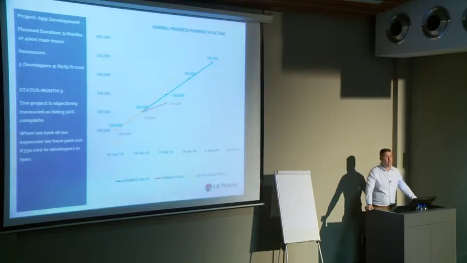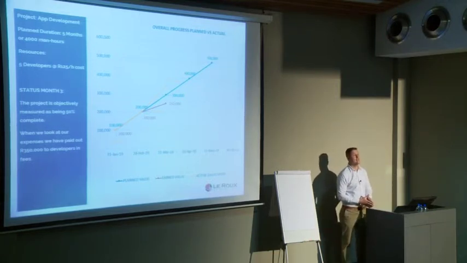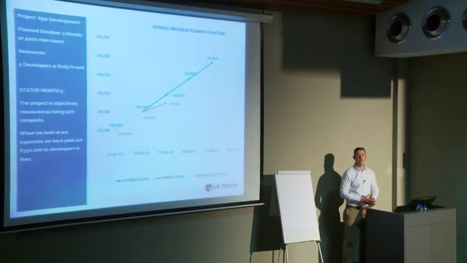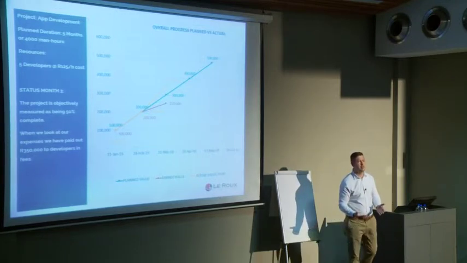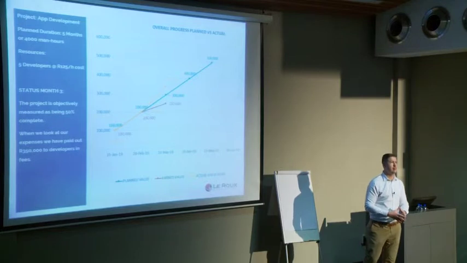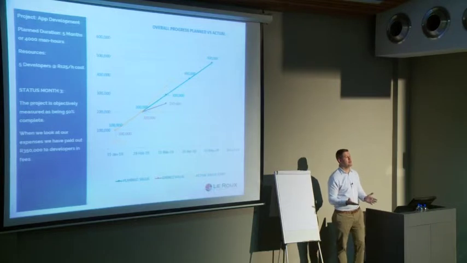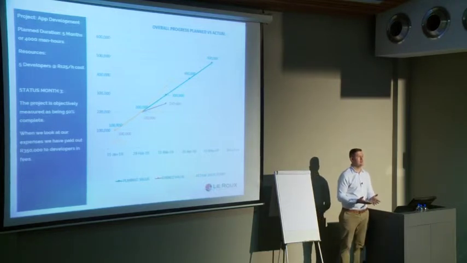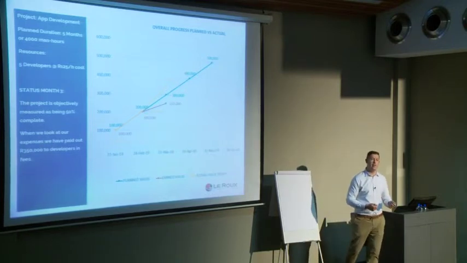What does that tell us about the project in terms of progress? At 250? We are behind. Why? Why are we behind? What did we plan to do? 300. What did we do? Only 250. So that means we didn't reach the level of completion we would have wanted. You agree? So we are behind.